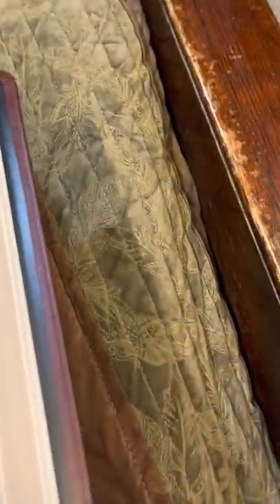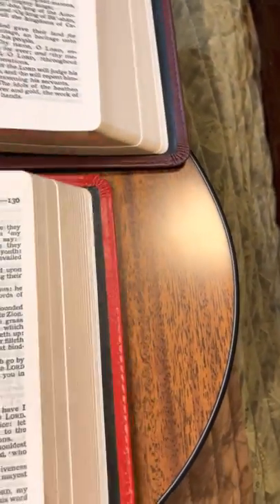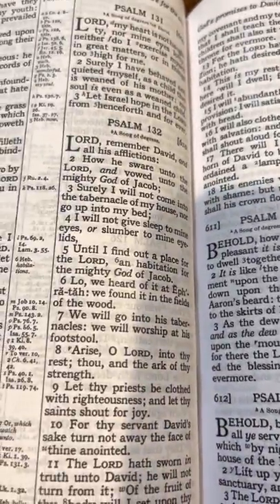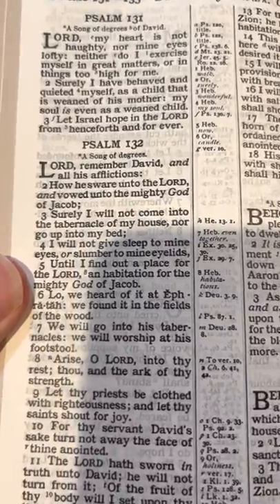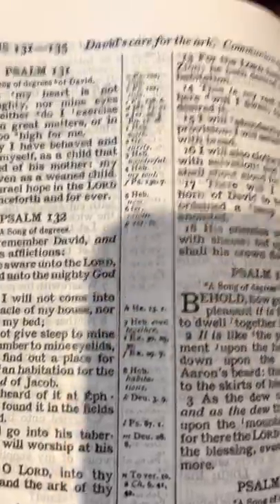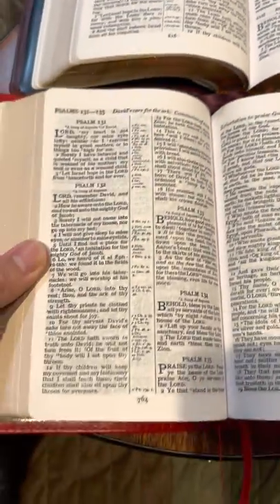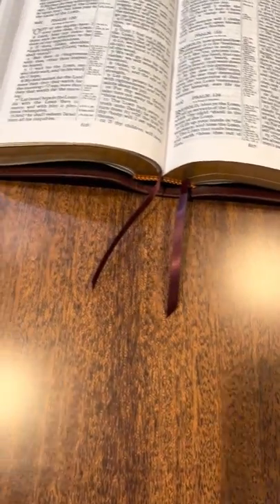I'll compare Psalms 132 to Psalm 132 — why not? So this isn't going to be exactly the same layout, but just to give you an idea of the font size — I'd say this is more like an eight-point font, so a little smaller than its turquoise brother. They're both in the Corporate Series.